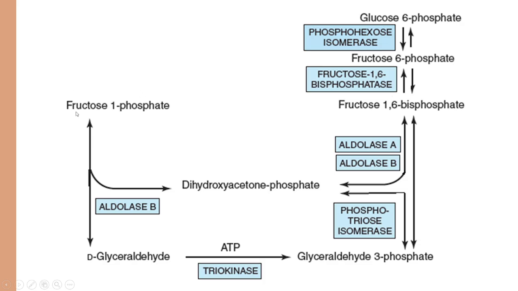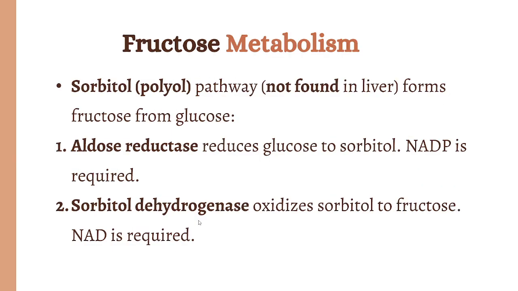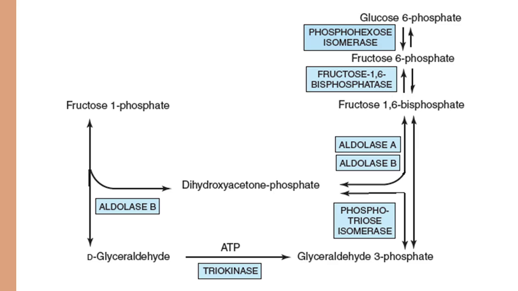So, fructose 1-phosphate, which has been formed through fructokinase, can be reversibly split by aldolase into dihydroxyacetone phosphate and glyceraldehyde, which can be phosphorylated by a triokinase to form glyceraldehyde 3-phosphate. The two trioses can be interconverted, of course, by a triose isomerase and can be joined back by either aldolase A or B to form fructose 1,6-bisphosphate, which goes back to form fructose 6-phosphate, releasing glucose eventually.